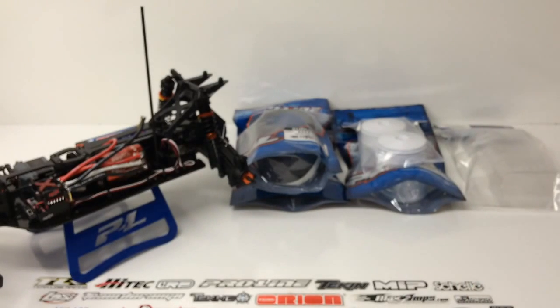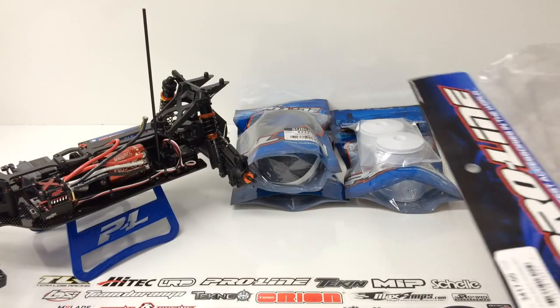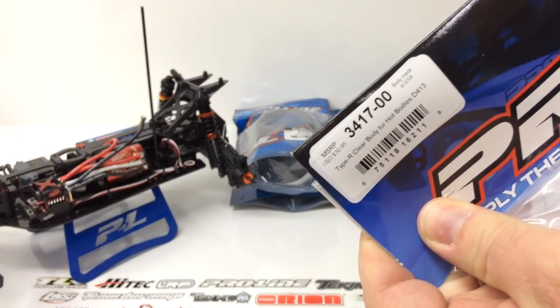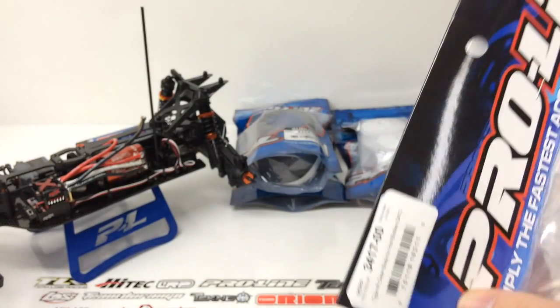Well, it's really tough painting it, especially if you have any kind of paint scheme whatsoever, and it is tough to keep in one piece. So I went over to my friends at Proline Racing to pick up their Type R body. This is one that is run by Ty Tessmann, of course. You can see right there, there's a quick model number for you guys. I'll have that in the video description for you as well. This is what they're calling their Type R clear body for the D413.